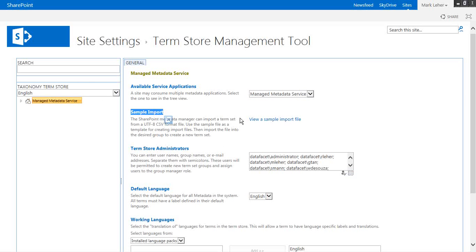Next, you have a sample import. This is a place you can just download a sample import file. It's going to be in the same format that you would have gotten the WAND General Business Taxonomy in. Just something to be aware of. If you want to know how do I load a taxonomy into the Term Store, this is the format you're going to use. Next is who are the Term Store administrators. These are just the folks that are kind of the super administrators of the Term Store. They're going to be able to create groups, which we'll talk about in a moment, but groups are basically the main way that you control who can manage what taxonomies.